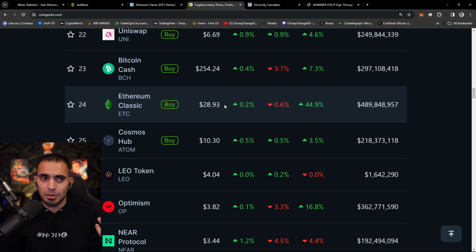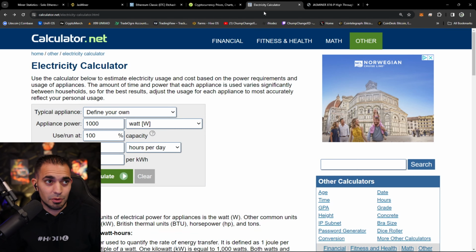ETC had a pump up to 30 bucks in the last couple days. It was like a 50% move. Who knows why, but you know what? Shout out to the Bitcoin ETFs. That's pretty big news.